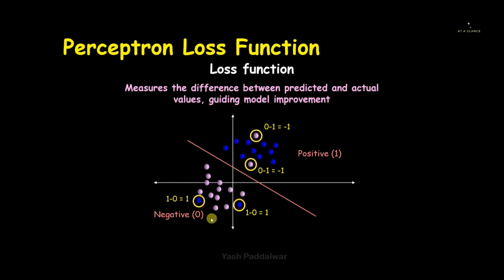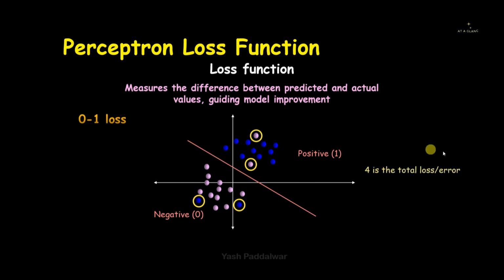Now for all the 4 misclassified data points in both the classes, the magnitude of the error that has occurred is 1 for all. Just ignore the sign, whether it is plus or minus, and focus on the magnitude. It is 1 for every single misclassified data point. And this particular concept, where all the misclassified data points have the loss 1, is termed 0-1 loss. Specifically, in this type of loss, all the misclassified data points are given the error value 1 and all the perfectly classified data points are given the error value 0.